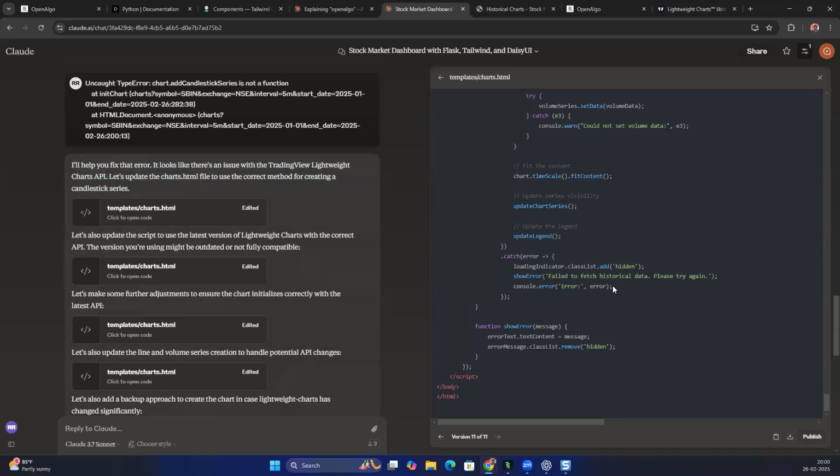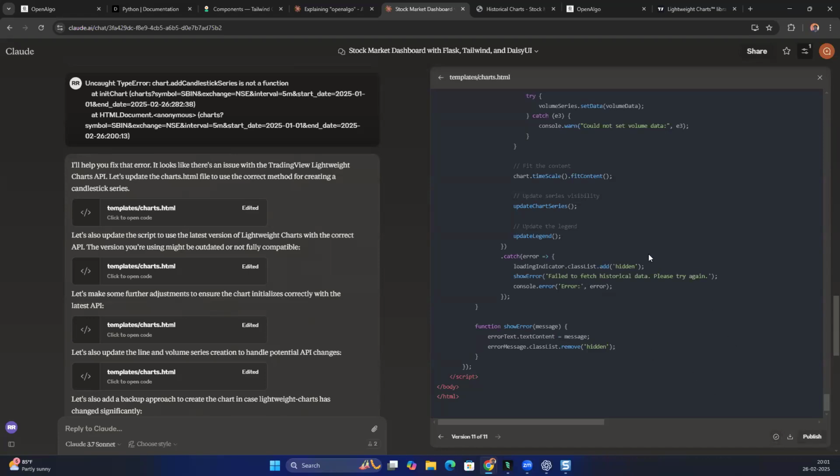Sometimes there will be errors which we may not know about, but the majority of the time, these models are intelligent enough to solve the errors. There are times when the errors are not getting solved. So you have to go back to the drawing board. You have to figure out on your own what is going wrong, or you can ask the models what is going wrong. You can ask models to write the logs. Models are really good at doing that. It helps you see where exactly the code is going wrong. So if you have a little bit of debugging skills, you can easily figure it out, even without coding knowledge.